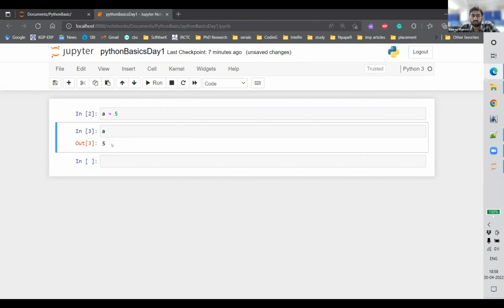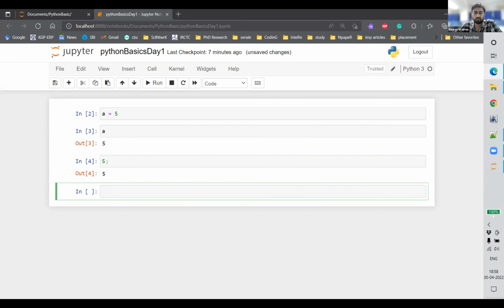Whenever you pass something, if you simply write 5 and run it, 5 will show, but is it being stored somewhere? It means you write something, some XYZ things, and it will get lost. So if you want to save something, you have to create variables and store those values in them. In Python, whatever you do, mostly you want to save it for later purposes. You will call a again to do some particular stuff. That's why you use these variables.